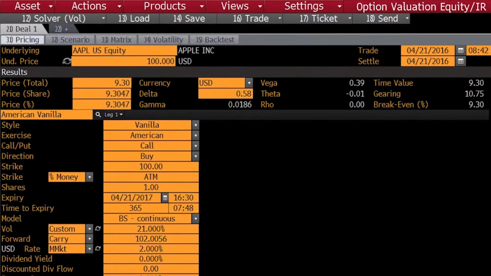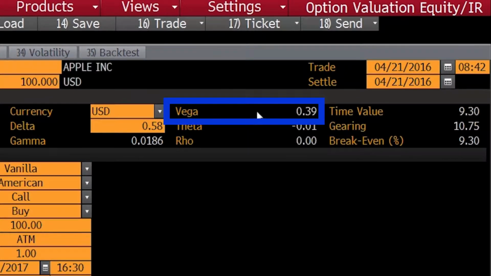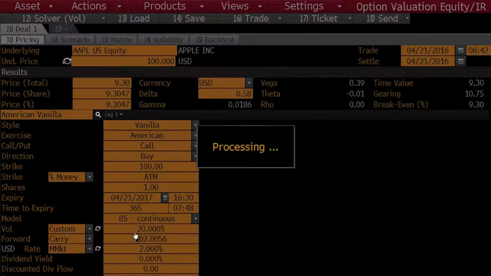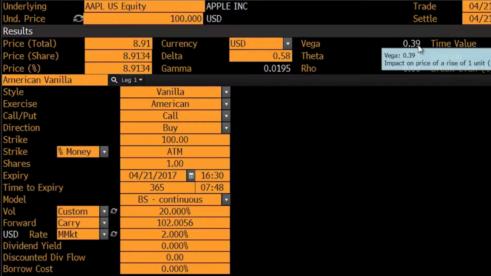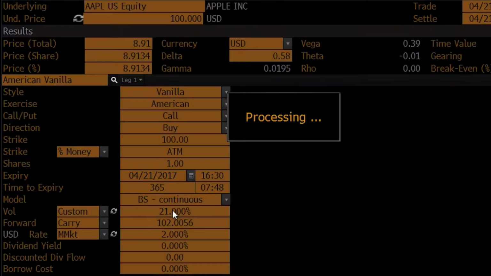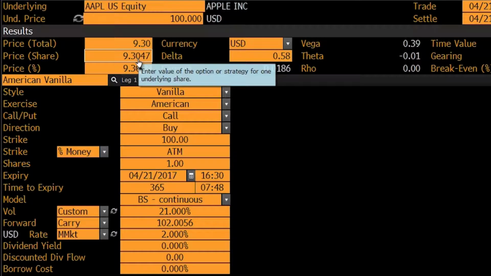Part C, which Greek describes the difference in these prices? The Greek, of course, is the Vega. V for volatility, V for Vega. So at 20%, the Vega was 0.39. That means that 39 cents are going to be added onto this option price as we go up 1 vol point. And that's what you saw. Okay, that is question 1, parts A, B, and C answered.